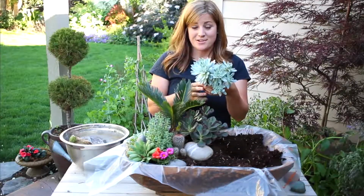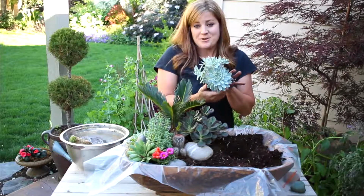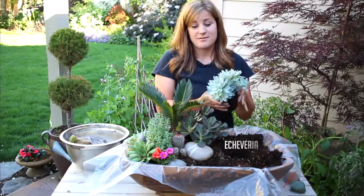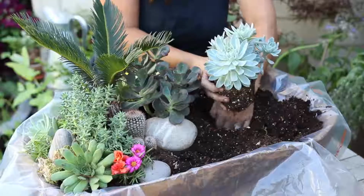This is one of my favorite Echeverias, and you've probably noticed if you've seen any of my succulent arrangements lately, I've been using a lot of these. It's a violet queen, and they are beautiful. Love the texture.